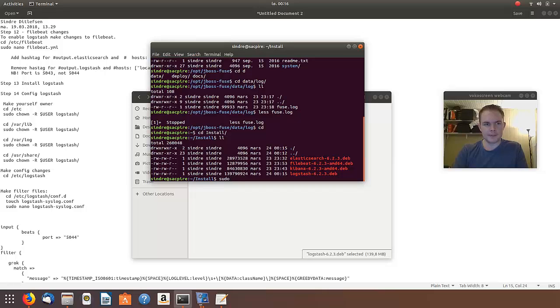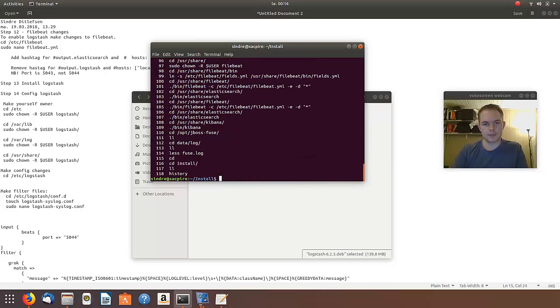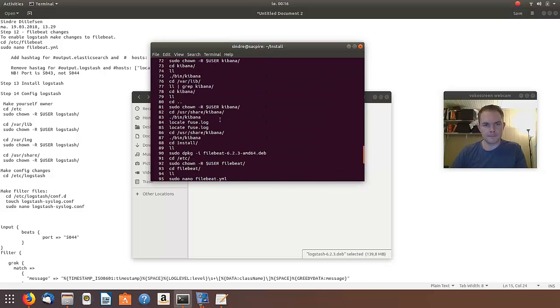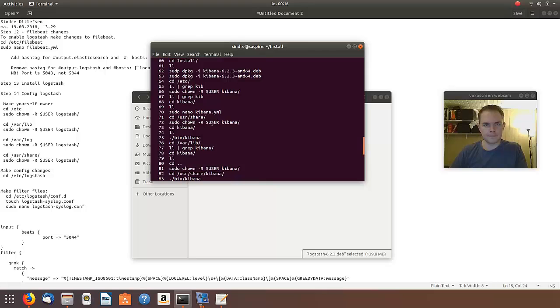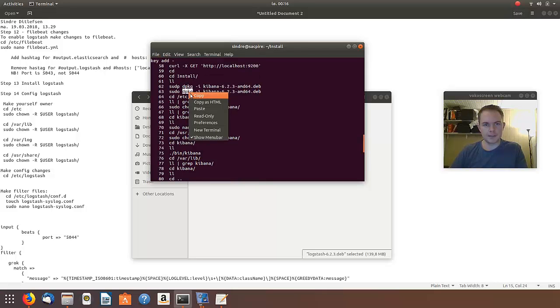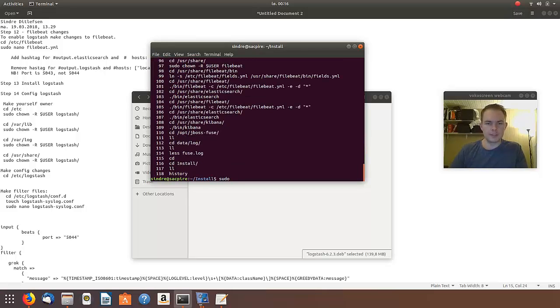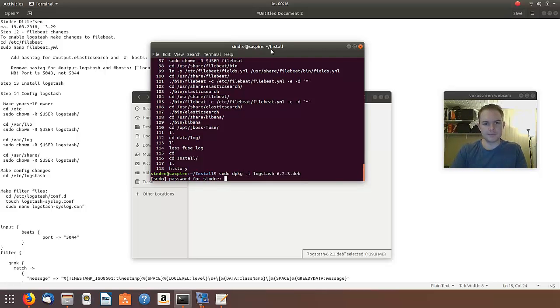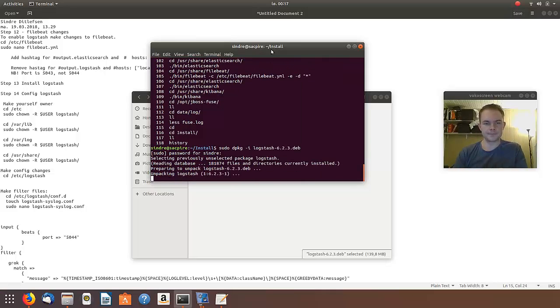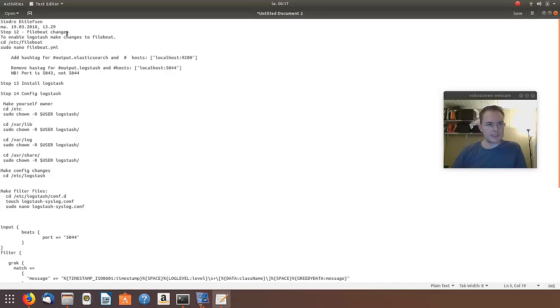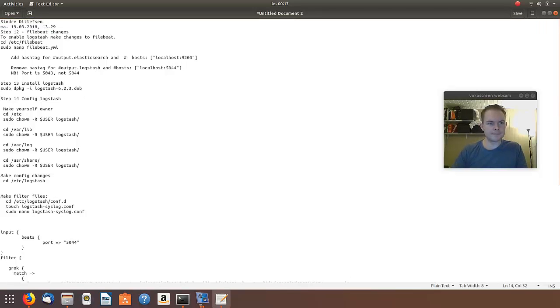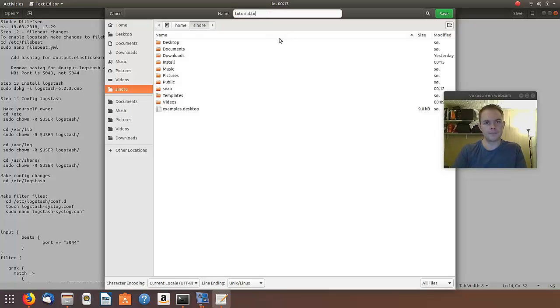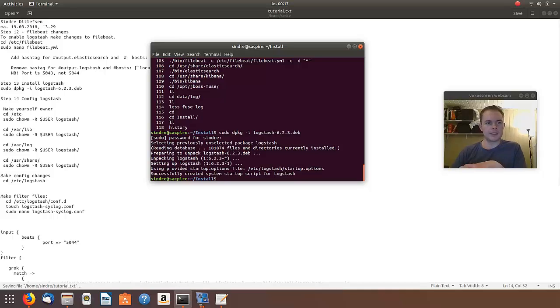Sudo dpkg -i logstash. I'll just put this into my tutorial. Okay, Logstash is now installed.